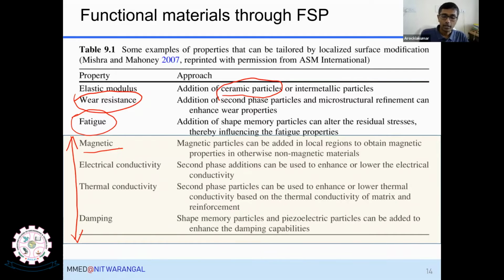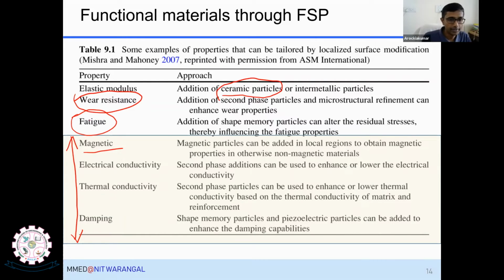Of course, there will be an interface whenever you have a particle and a matrix, but the question is whether that interface is deteriorating the mechanical property, whether that phase is unwanted, or whether there is any reaction between the matrix and the reinforcement particle. Those things can be simply avoided by processing the material in solid state.